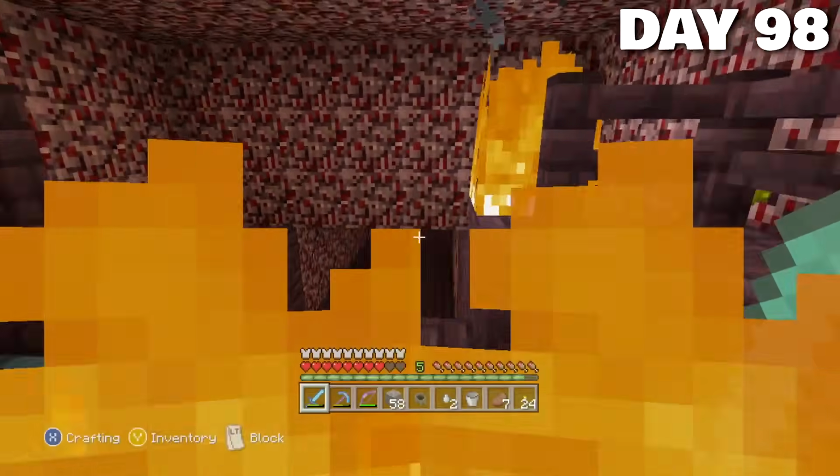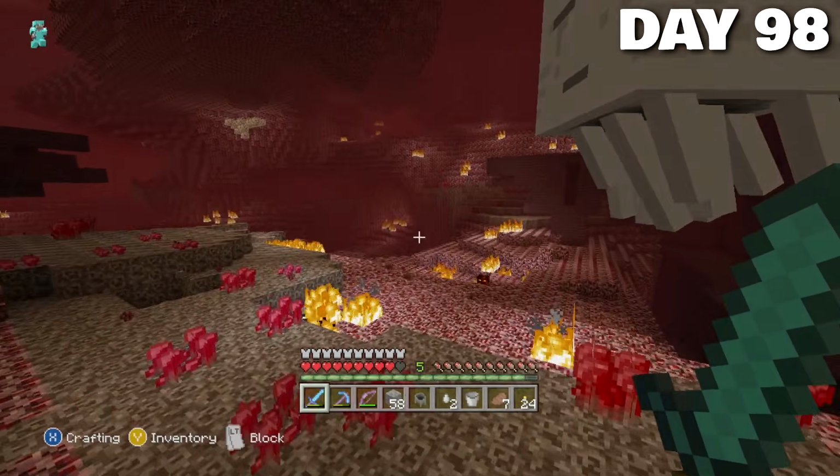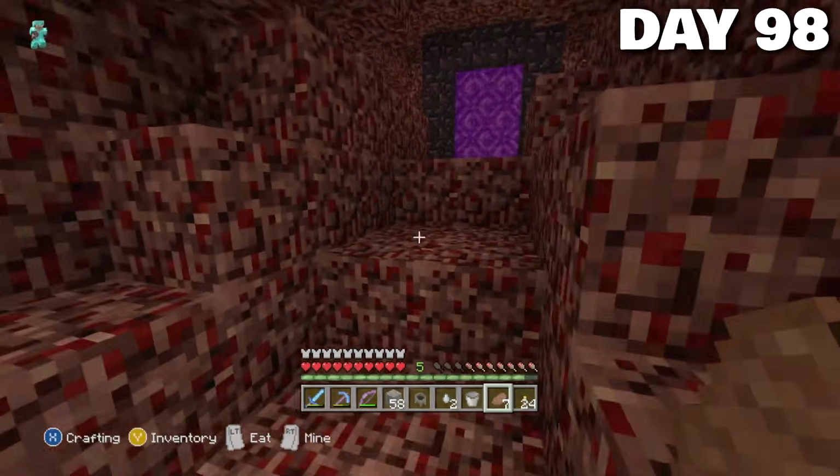I got 5 blaze rods for 2 hearts, probably thanks to the looting 3 on my awesome sword, but still, good trade. With ghast fireballs blasting around me, I ran back to my portal and made it home safely.